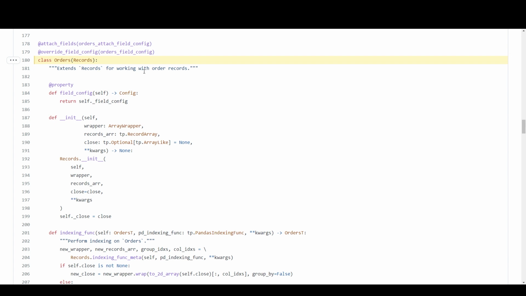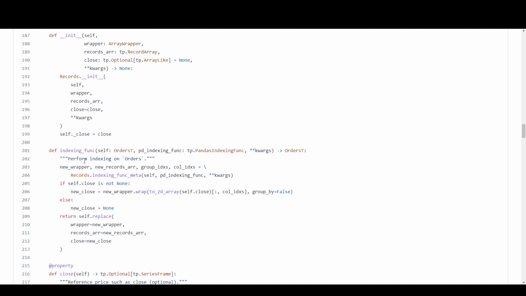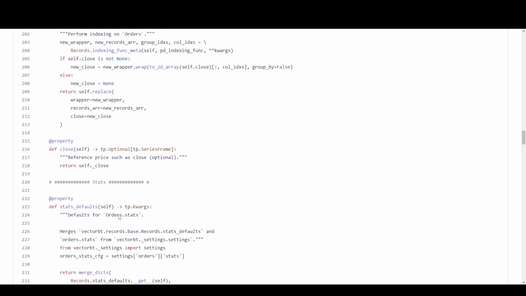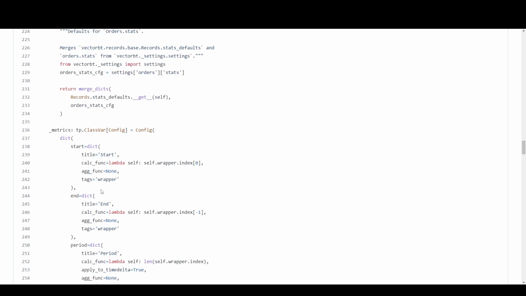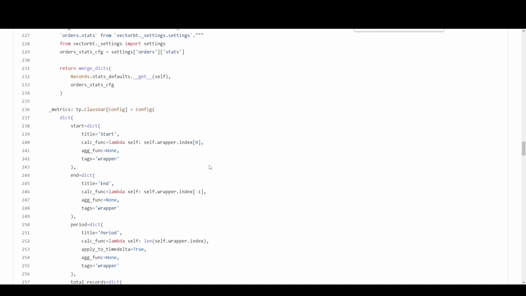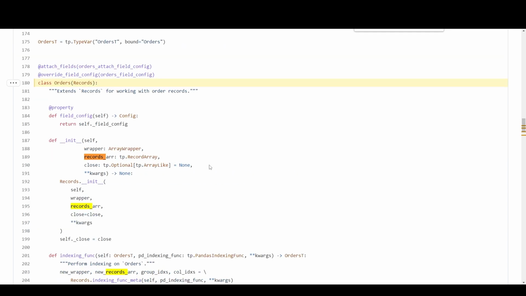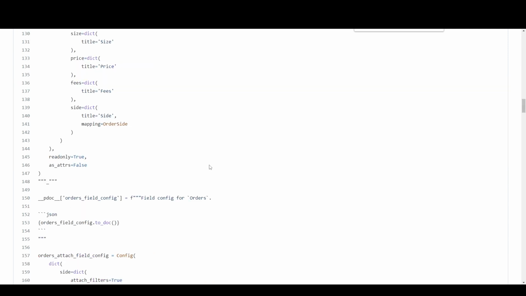Extends records for working with order records. And you have this wrapper, self wrapper, record array, close. Oh yeah, it was supposed to be records read. Oh wait, where is that at?